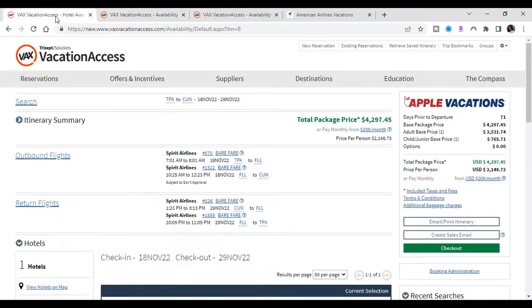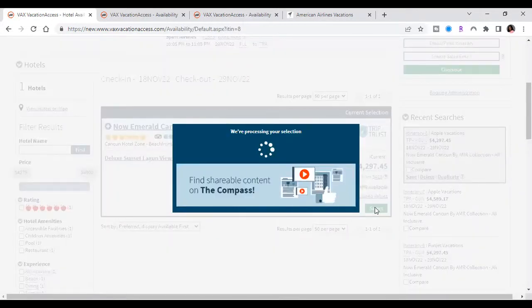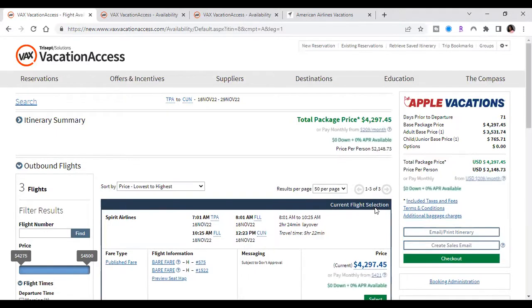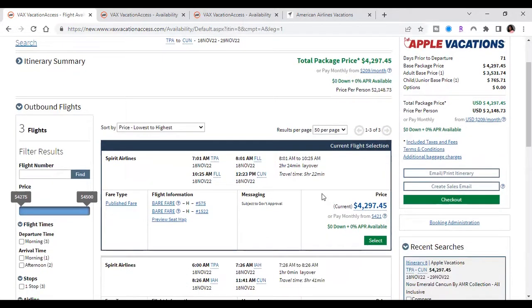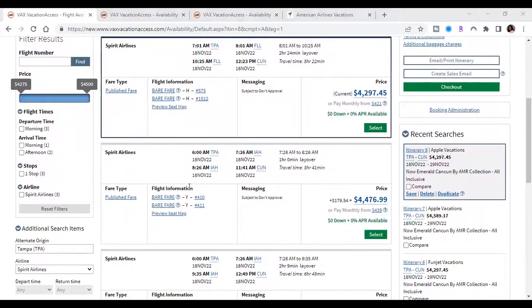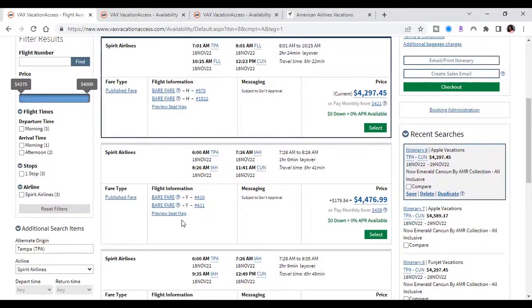123 to 1105. Okay, Apple Vacations. All right, so now this is the same exact one. Look at this, you guys. This is crazy. Eventually, you guys will be comfortable enough to pay yourself for your time and the extra commissions, because it's worth it. So let's see. All right. So this is the same one, 701, and coming back at 1223. And then over here, leaving at 6 o'clock. Oh, I think this one is different. So let's change it to the right one. 120. Oh, it's this one.